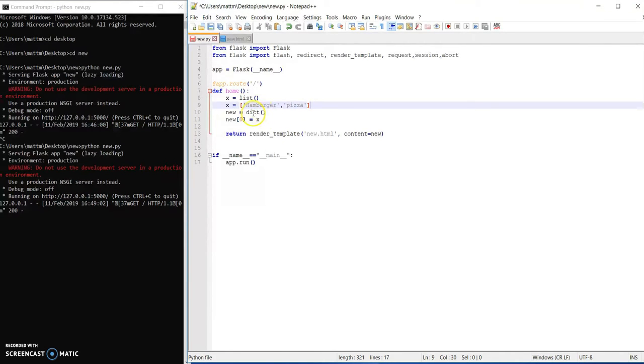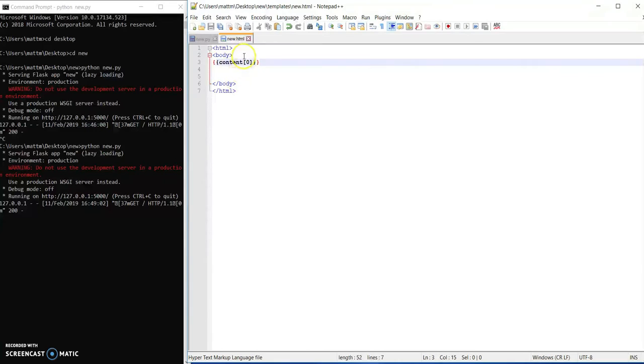How could we actually pass this through into the dictionary? Well, we can do the same exact thing that we did with a string. We label the first key in new to point to the list x. So now we have a dictionary with a list in it, and we're passing that dictionary through to content.